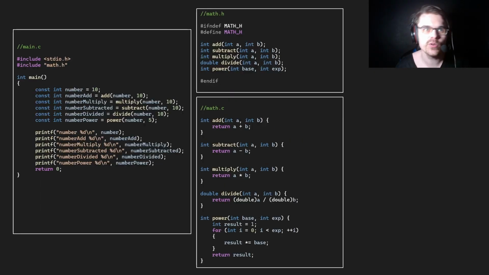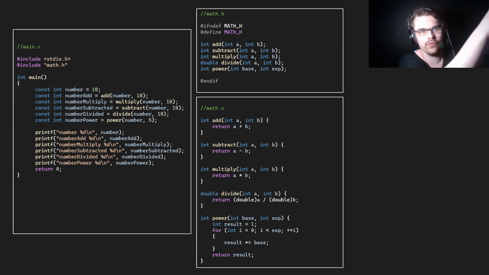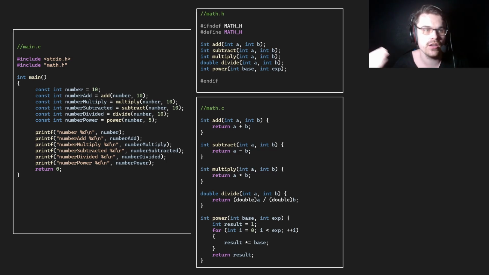So it's quite annoying. So in the top we have math.h. We copied all of the functions and declared them, and then we have to include math.h in main.c, and then we can call them. The problem with this is, let's say we have another file, we've got to include math.h, and if we want to include all those functions somewhere else, you've got to have another header file and then have all those functions copied. And let's say you have 100 functions in a library, you have to copy each one and put them in a header file. Tedious as hell.